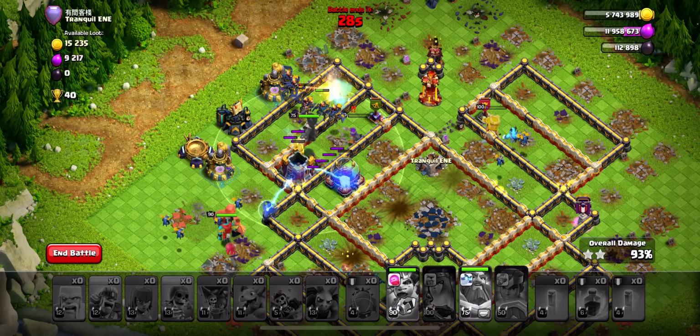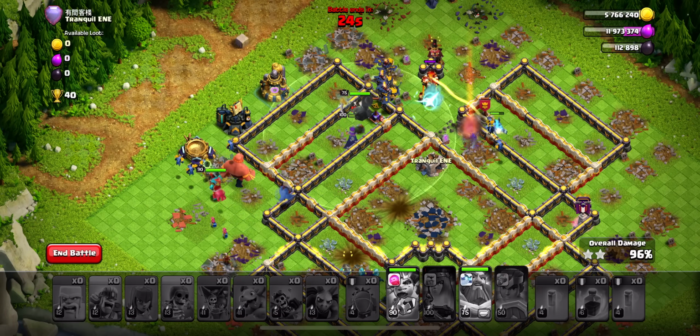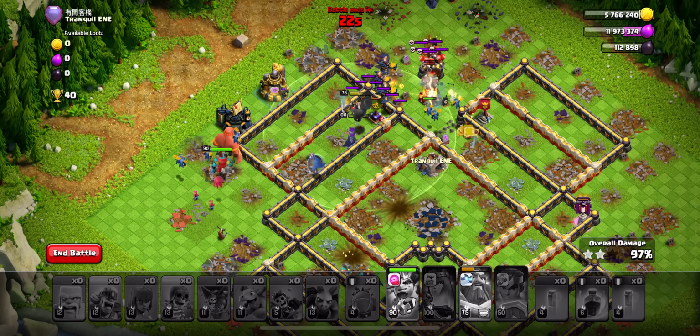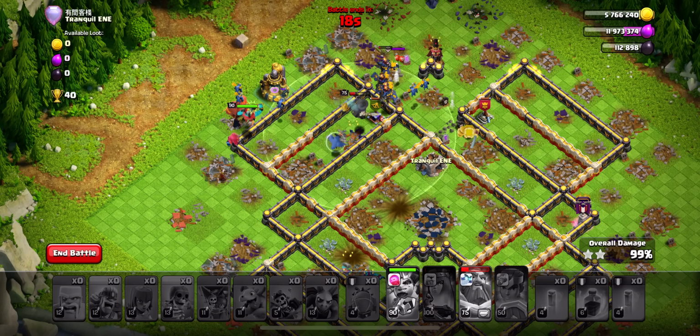But we have 1, 2, 3, 4, 5, 6, I think, dragon riders, if I'm not wrong. And look at the minion prince. He's coming back. And he's going to come for vengeance. Oh, the warden just slaps her out. There we go. Boom. Done for.